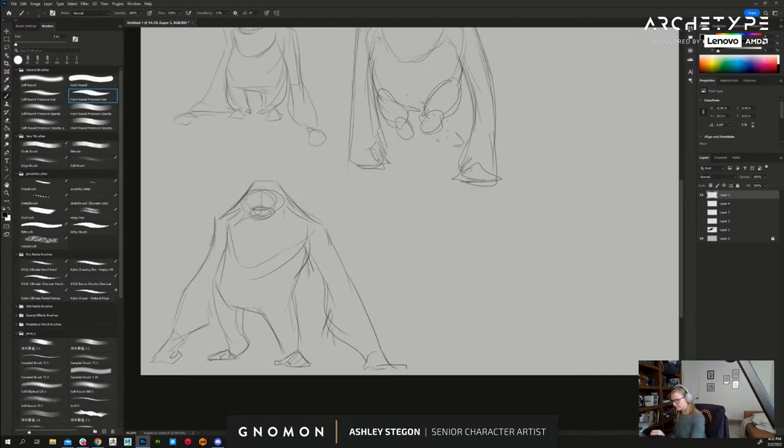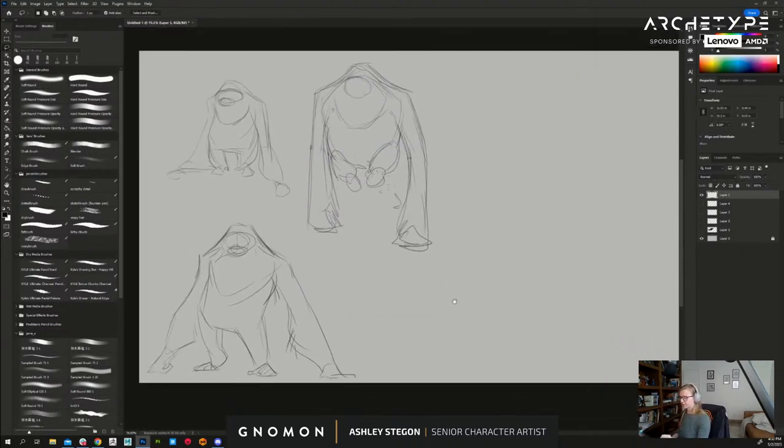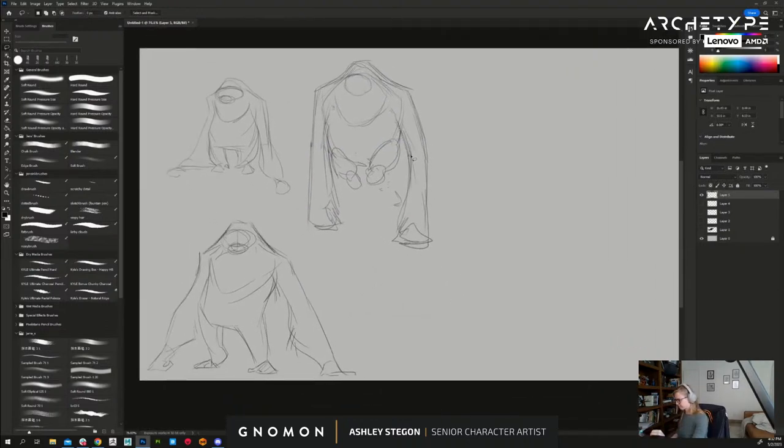Yeah, I think it's kind of fun. It's a little more evened out than this version, which in that case I would say I'd want to take this version and exaggerate that even more probably if I was going to go that route, to really sell the fact that he really doesn't walk on his feet, but he really just walks on his hands.